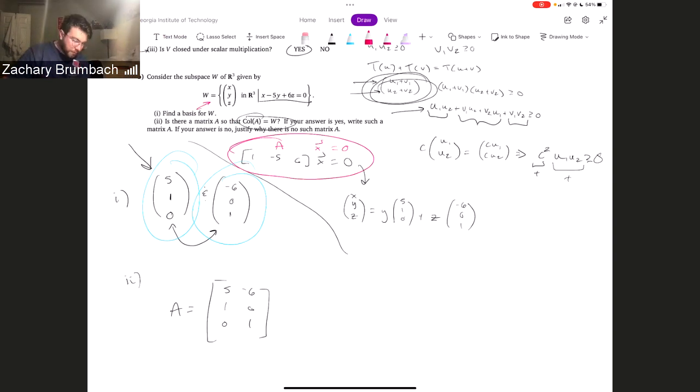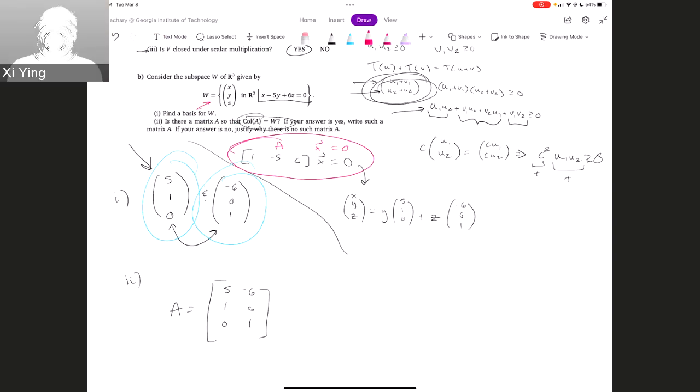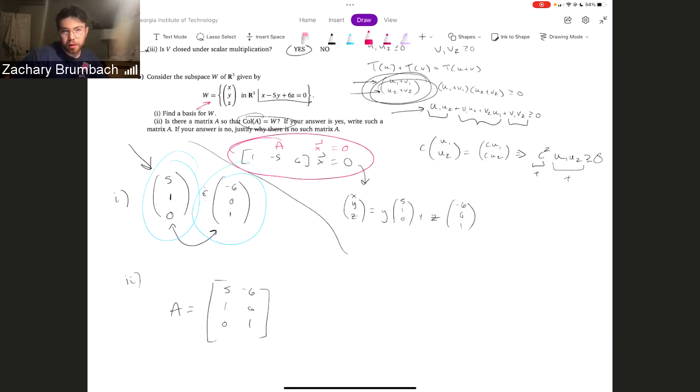Go ahead. So do we automatically assume that we are finding the basis for a null space if there's an equation equal to 0? Yes. One equation equal to 0. Yes. Because that's what it is. But you have to make sure there's no constants. 0 in, 0 out has to be true. Okay.